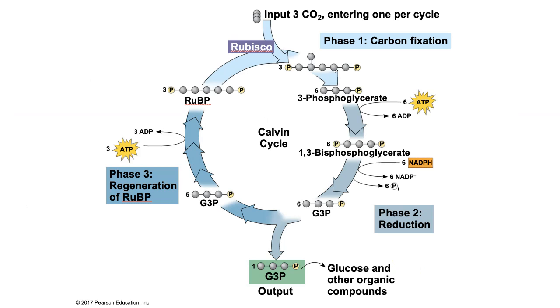So here's the basic Calvin cycle here. You don't need to know every part of this. I'm going to call out the parts that you need to know for my class. So make sure that you note those, but you don't have to note everything that's on here. So first of all, let's take note of the 3 phases. Phase 1 is the carbon fixation. Phase 2 is reduction. And then phase 3 is regeneration.